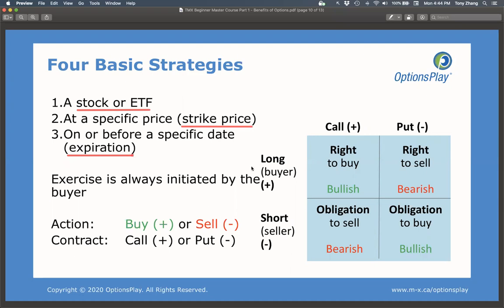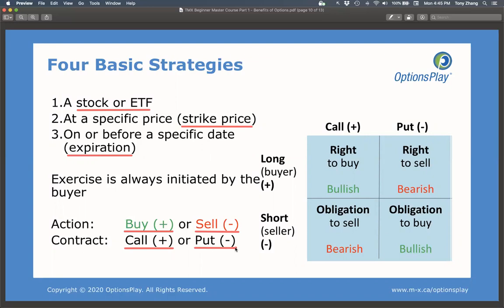So you have 4 possible combinations. You can buy call, buy put, sell call, sell put. And this can be confusing for many users. So the best way, in my opinion, to learn is by using simple math, simple multiplication. So what I have here is buy as positive and sell as negative, which I think is fairly self-explanatory as to why we're assigning positive and negative to buy and sell. And then we're going to assign positive to call, and negative to put, because a call is the right to buy and a put is the right to sell.